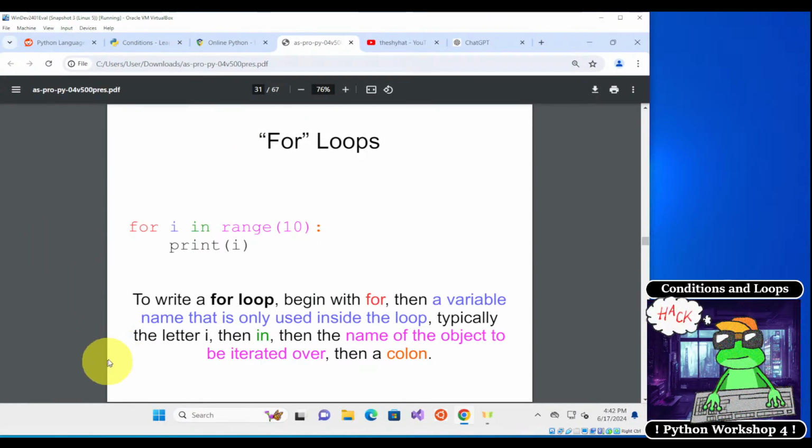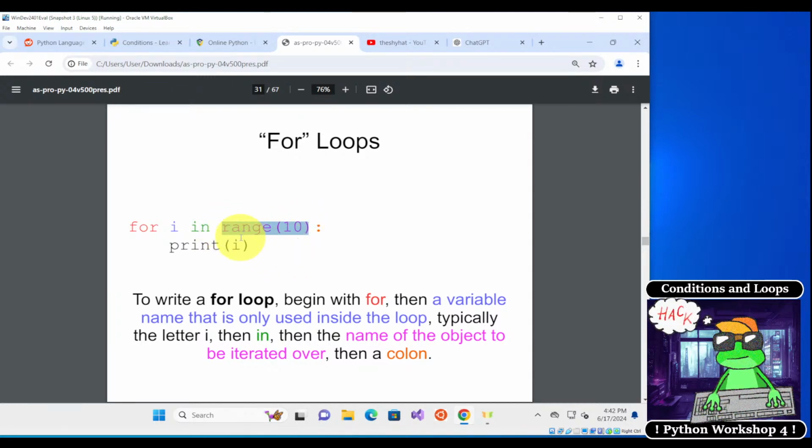So this is how we write a for loop. To write a for loop, we begin with the keyword for, then a variable name that is only used inside the loop. Typically, it's going to be the letter I, and then in, then the name of the object to be iterated over, then a colon. For example, if we wanted to print out this list right here, here's a fun fact.